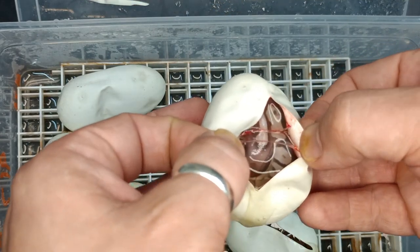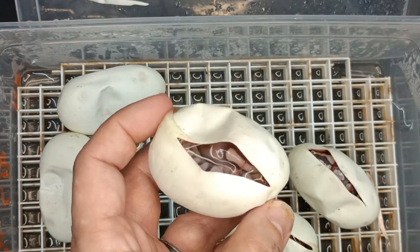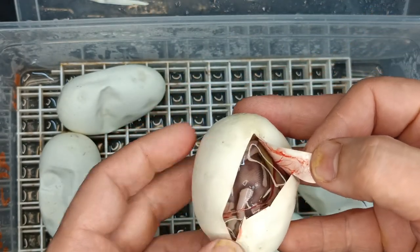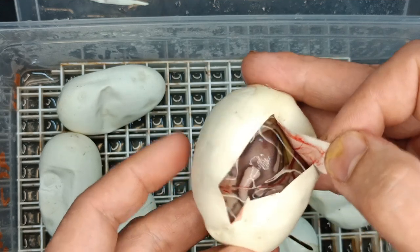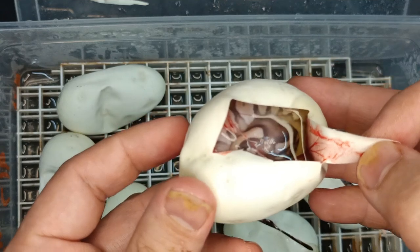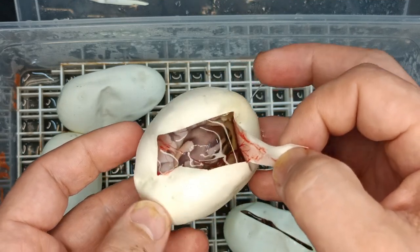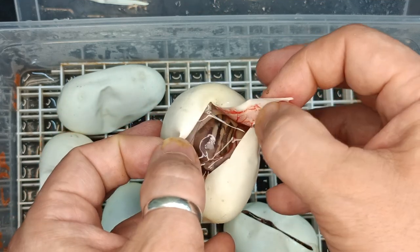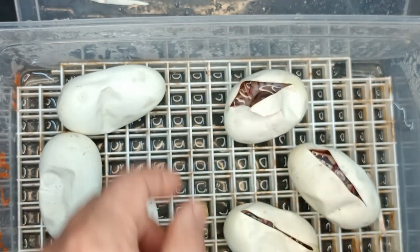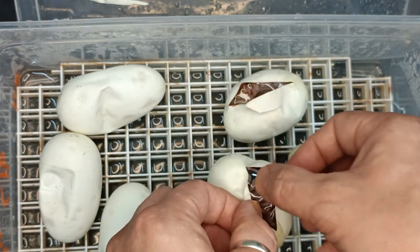And number three — oh! That is definitely a Butter Desert Ghost. Look at the head on that. That's really nice. Since I have not seen Orange Dream yet, I'm thinking that's definitely Desert Ghost right here. There's a good chance the Specter DG Het Cryptic took the clutch, so it's gonna be harder to tell that something's a Butter Specter than it would be if there was Orange Dream in here.